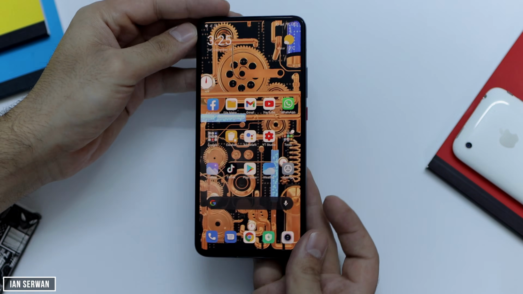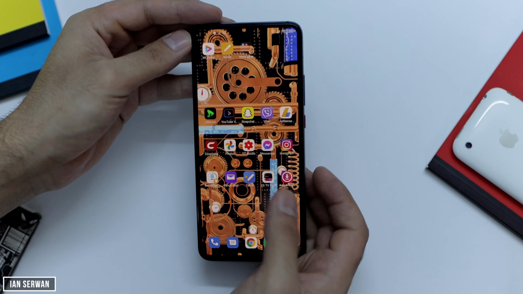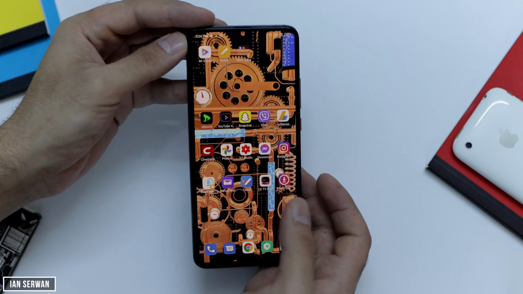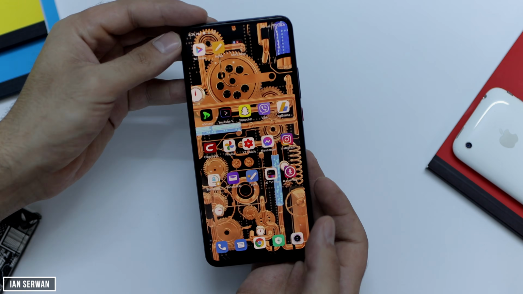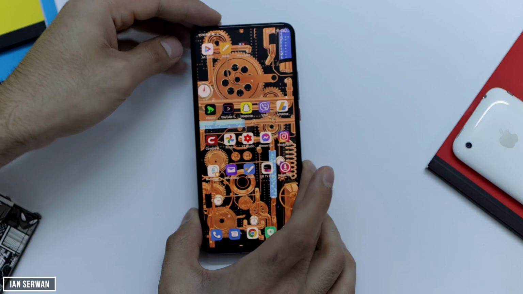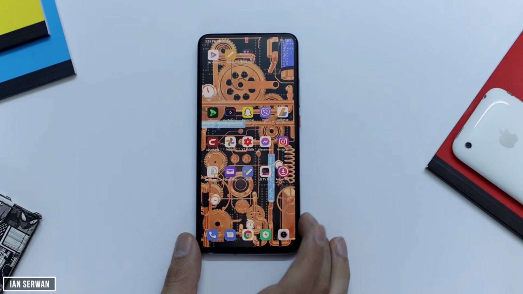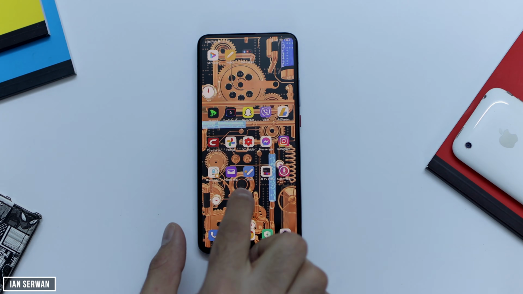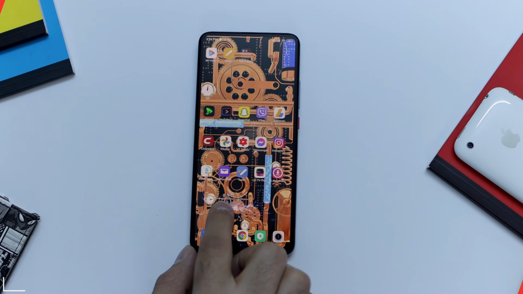It looks very cool. It looks very interesting. It actually gives a cooler vibe to the phone or to the home screen of your phone. As you can see, if I move around my phone, the shapes or elements in the wallpaper move accordingly, so it makes it look cooler. And another advantage is if you touch the screen, it will make that blaze.